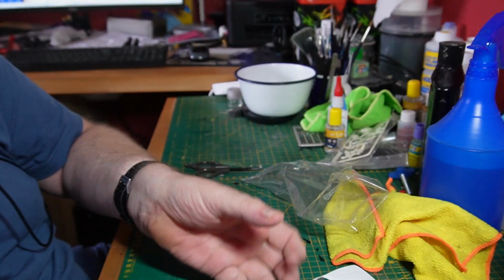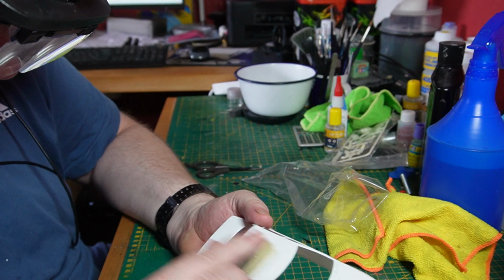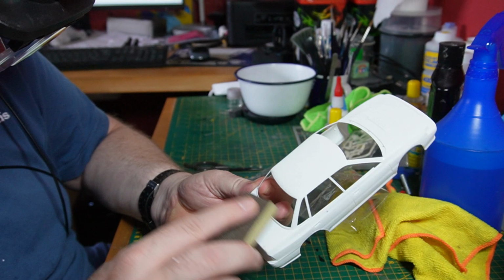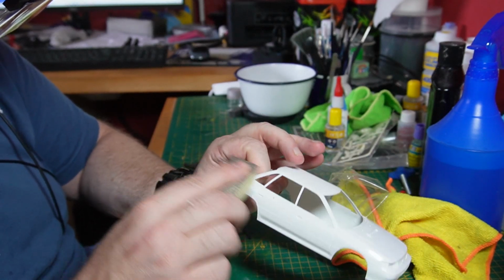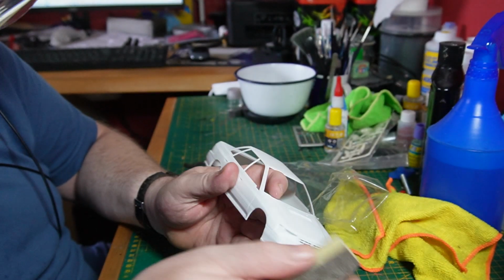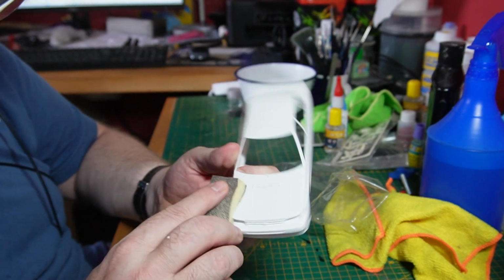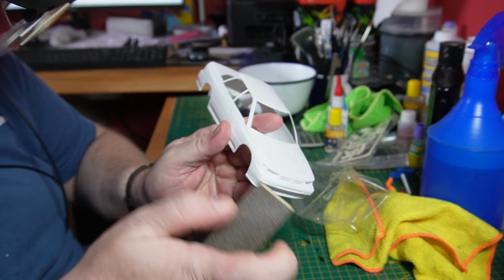Right, I'm impressed with the moulding of this kit. It's a fairly old kit. I actually imported this from Japan. I bought it on a Japanese website. It came very quickly, no problems. A week and a half turnaround. I was going to build it originally as the in-the-box Harry Hutton's RAC rally car, but I've got my hands on some Studio 27 decals for the Manx rally. So it would be Colin McRae's car, one of the two British World Rally Champions. And for a country that's had so many brilliant World Rally Championship events and a fantastic national championship, you'd have thought we've had a lot more world champions than this.